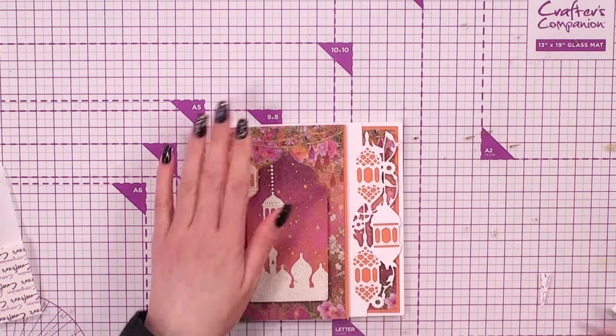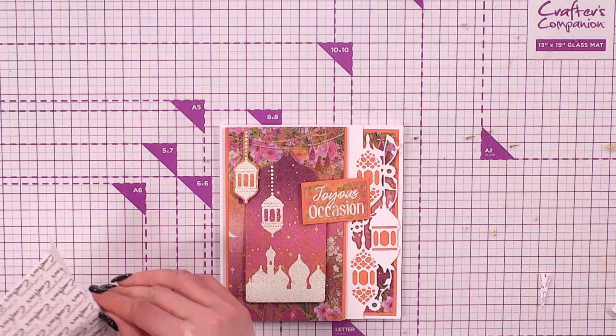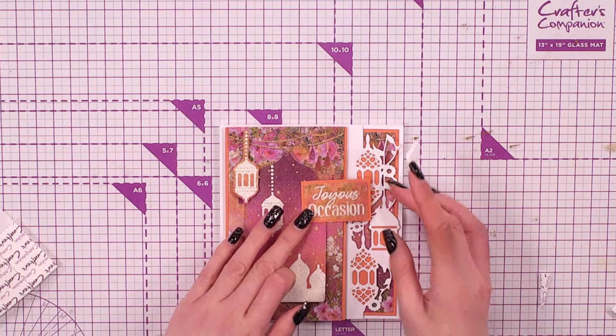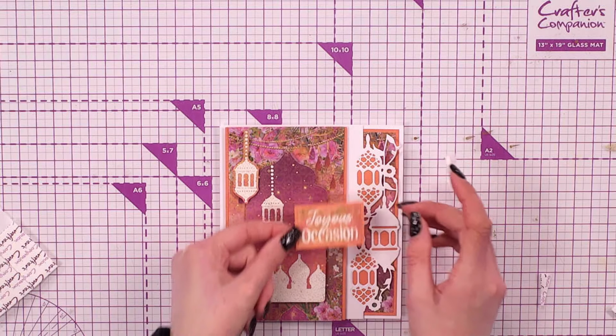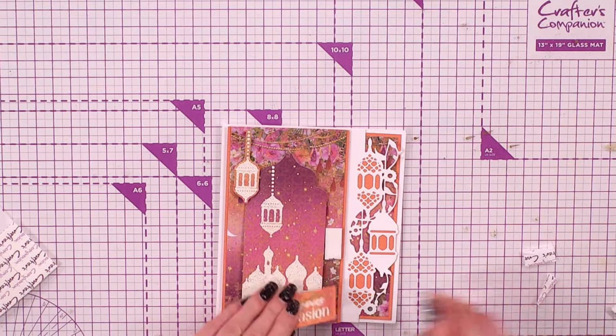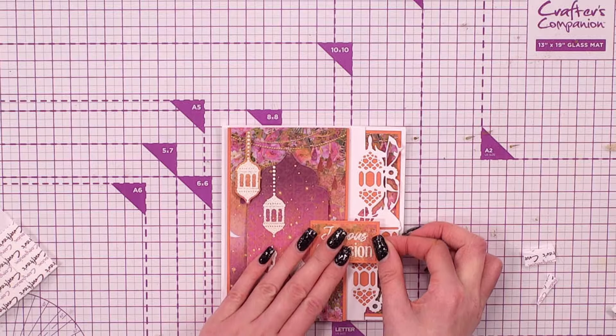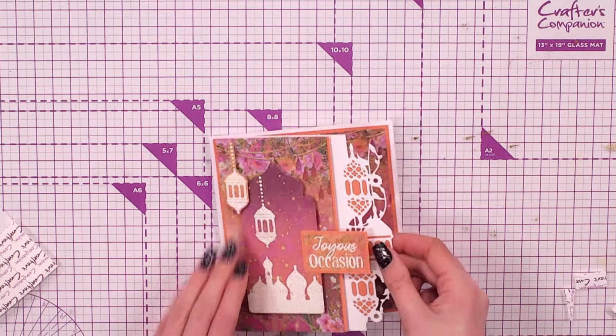And then finally, just to finish it off, I've taken one of the sentiments that's also included as part of the collection, heat embossed once again onto one of our fantastic pattern papers, and that's just going to go down there, I think something like that, with a foam pad just to finish off our design like so. I've gone for joyous occasion because of course that could be literally any occasion at all.